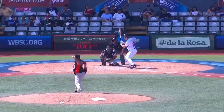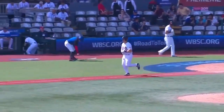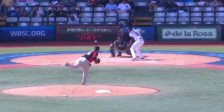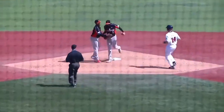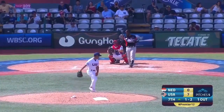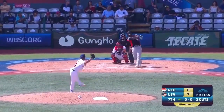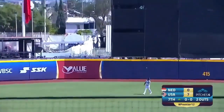You have the umpiring crews throughout Premier 12 will have different angles, different cameras, different looks at things that we don't need. Home whites today as the host team, bouncing ball out towards second, and no trouble there for Carlton Dahl. 1.99 ERA in 15 starts. Incredible. Gets the strikeout. Playing the field was really a great thing for his whole team to experience. So a great showing in the fall league, and again here today.